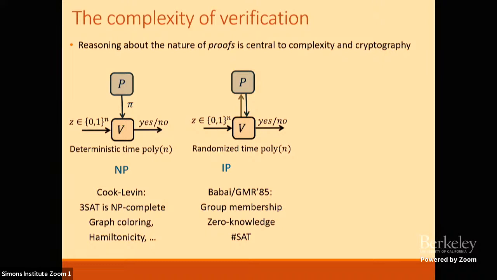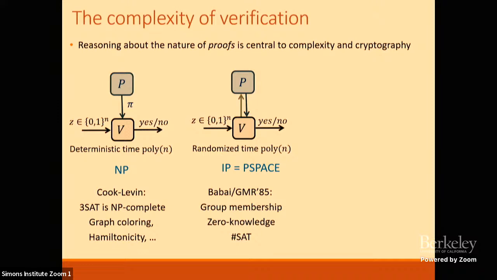started studying what happened if you broaden the class a little bit and you allow not just deterministic verification, but you allow two extra things. One of them is interaction with the proof, which we now model as a prover. So it's a machine that you can ask questions to. And you also allow randomized verification. So you're allowed to make errors with a small probability. This leads to a new complexity class IP, and further work showed that IP seems to be bigger than NP, in fact it equals PSPACE. So it seems there's an expressive gain in verification power that's obtained by adding randomness and interaction. So you get PSPACE.